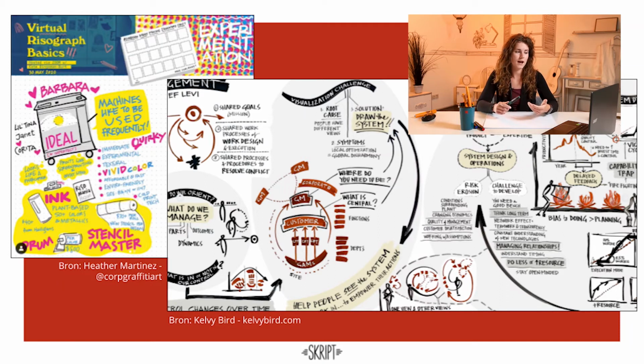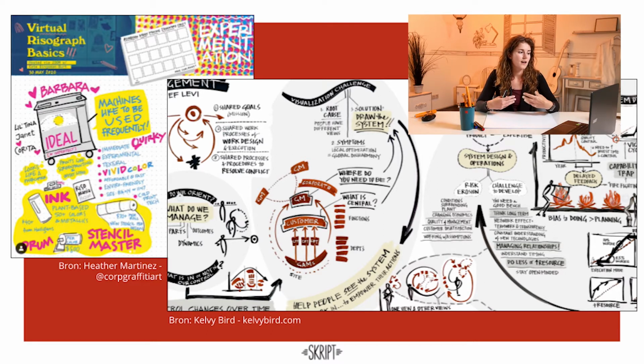So these are some examples of academic drawing that I'd like to show you. These are absolutely two of my favorite drawers in the world. Kelvy Bird is a very, very structural drawer. So she listens to a story, she makes up her own structure of what's going on in the story, and she just puts it together in a very artistic way. But it's honestly a lot of words and a lot of structuring, not necessarily a lot of drawing. And I hope that this gives you a little bit of confidence, because you don't actually have to be an artist to be able to draw in an academic way.